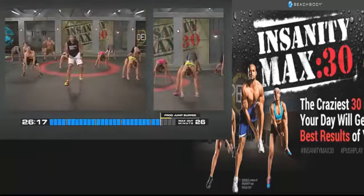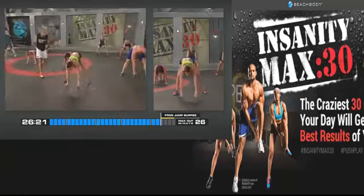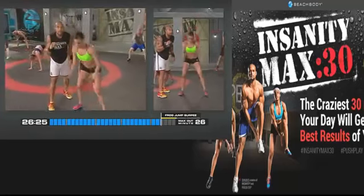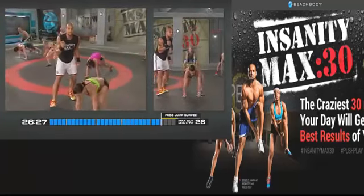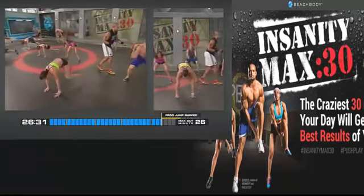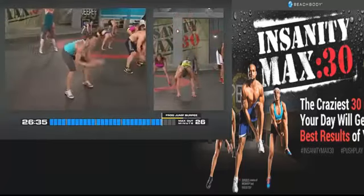Come on, you can do it, we all work at our own pace, we all work at our best pace, we all max out. Come on, guys, all right, even if you're modifying, forward, back, you're still doing it, you're still working, you're still using your core. We're moving around, keep pushing, good job, guys, you're there, come on, forward and back.